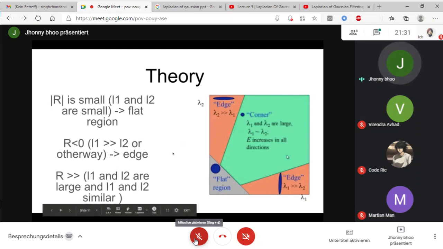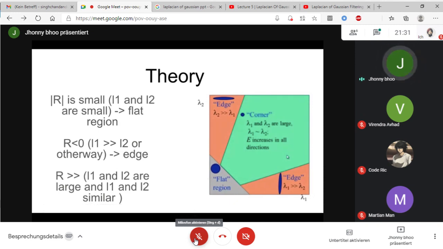And finally, if our R value is very, very large, then lambda 1 and lambda 2 are both large and similar. Both conditions should be true, meaning that we have a corner. It's interesting to actually graph these eigenvalues and see them on an image, but that is the theory for the Harris.